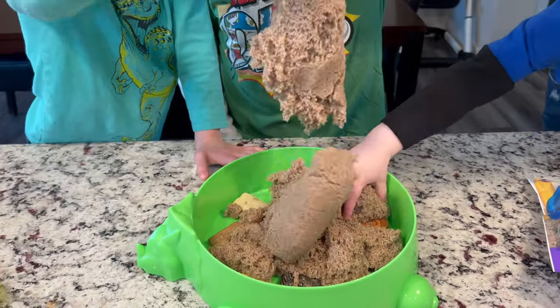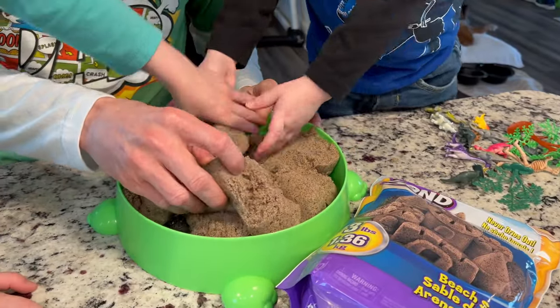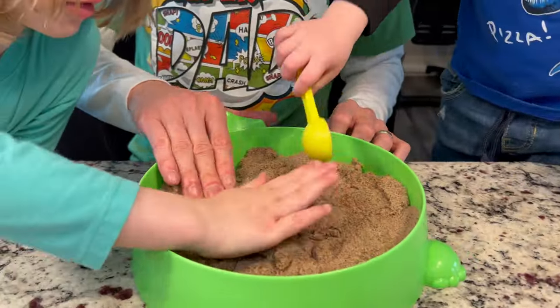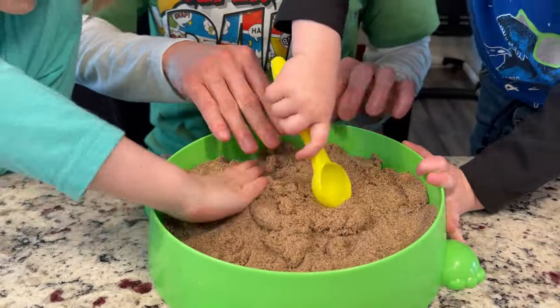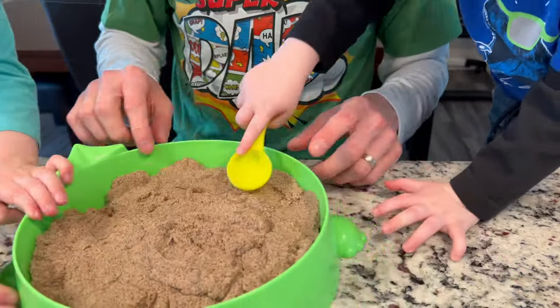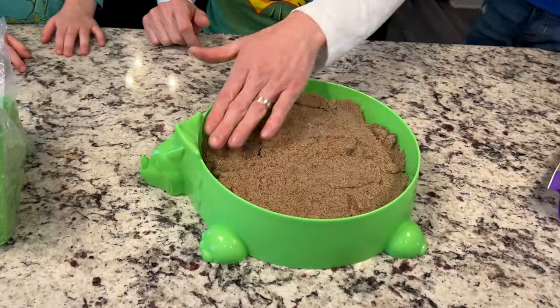Here comes Owen, he said, give me some of that. Bury the fossils. Let's bury those fossils. Wait, we have to put it like that. All right, smooth all this out, and let's pack it all in there. Gavin's gonna pack it. You can scrape it in. Let's see, are all the fossils buried? It's done. All right, good job. All right, so all the fossils are buried deep in our sand.